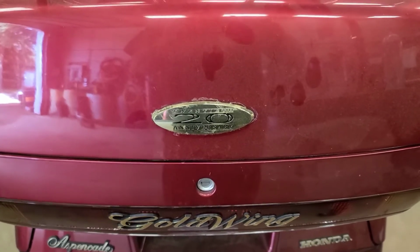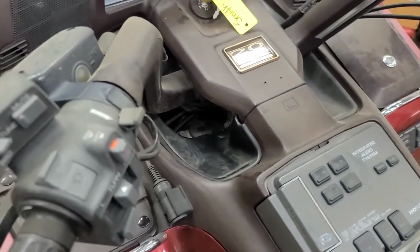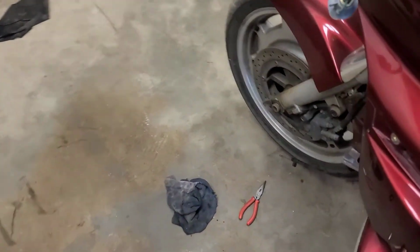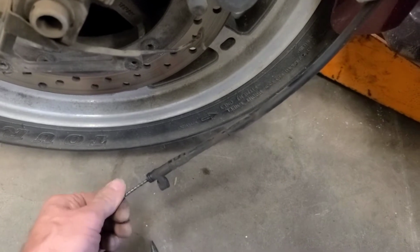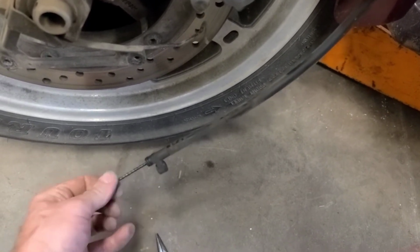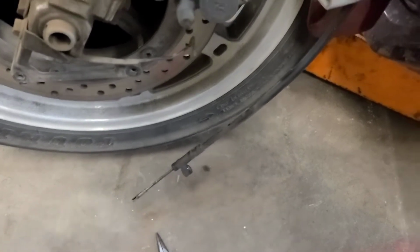So today we're working on a '95 Goldwing Aspencade. The speedo doesn't work, the odometer doesn't work, the cruise doesn't work. So I took the speedometer cable off at the wheel here and attempted to spin it, and the cable is broken inside, or something's wrong with the cable. It's like it's threading out, but it won't thread back in. So I've ordered a speedo cable because I think that's the problem.